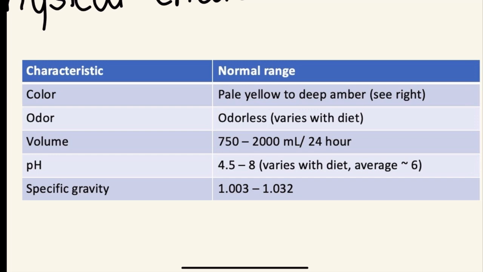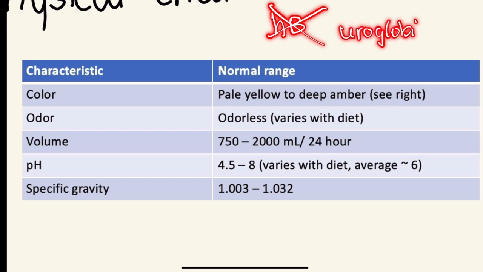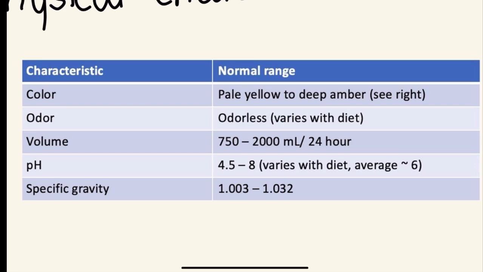It's basically a pigment which results when the body destroys hemoglobin, right? So when you destroy hemoglobin, you're going to get urochrome, and I think this was mentioned in the blood chapter. Sorry, not uroglobin, urochrome. This urochrome is going to give urine its characteristic color. Now looking at the odor, generally urine should be odorless, but again, eating certain things would definitely alter the odor or the smell. Basically, odor means smell, right? So the smell of urine.